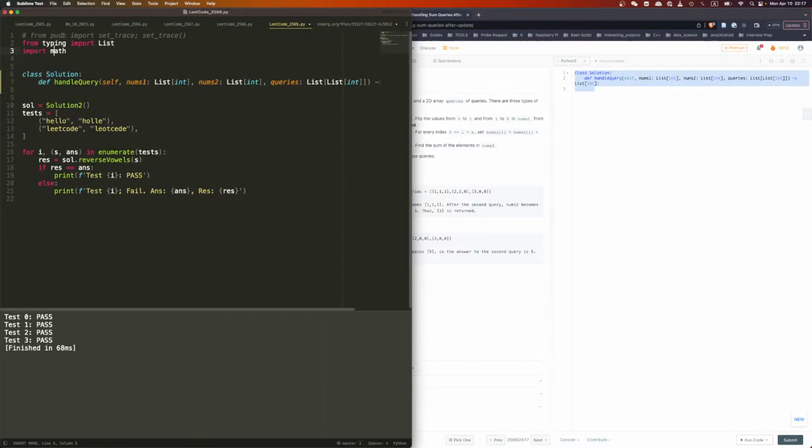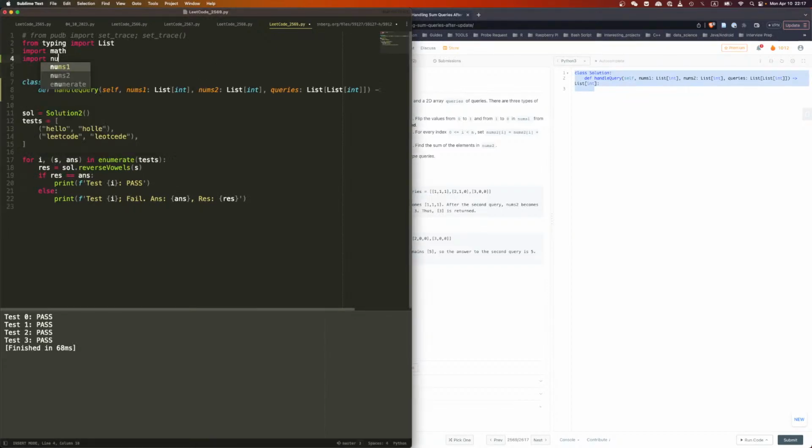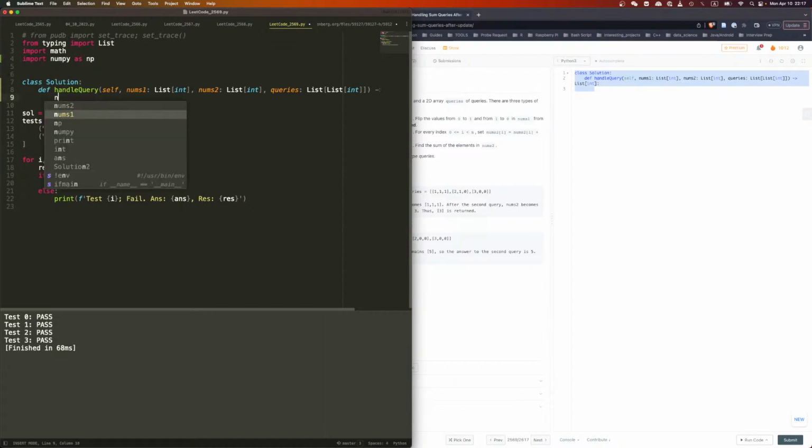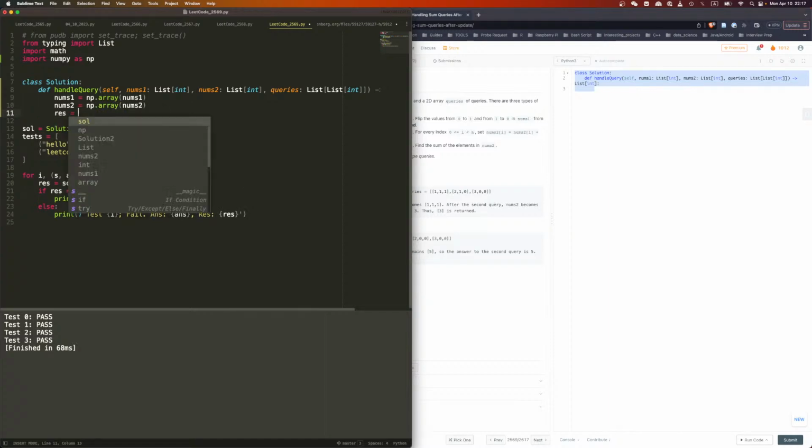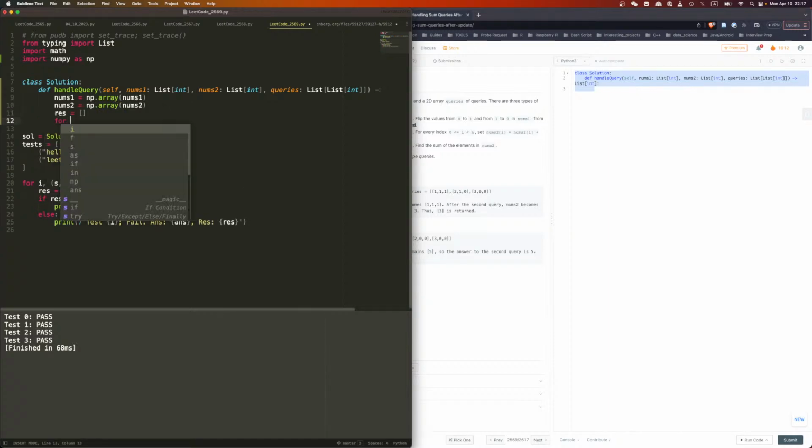So if we want to do a Numpy, let's say import numpy. nums1 equals numpy.array, nums2 equals numpy.array, nums2. Right, res equals this. And a for query.